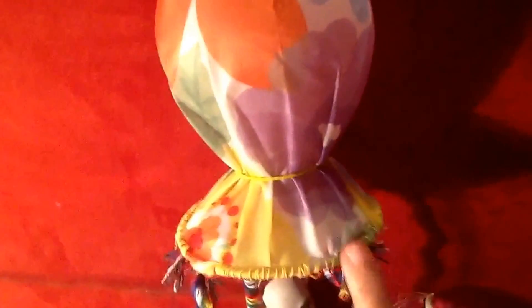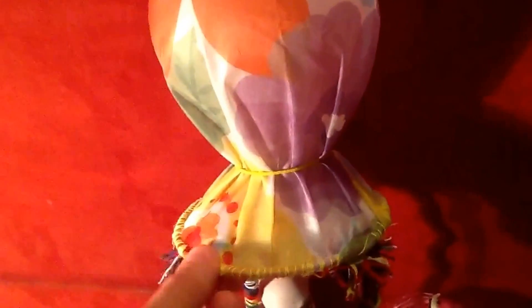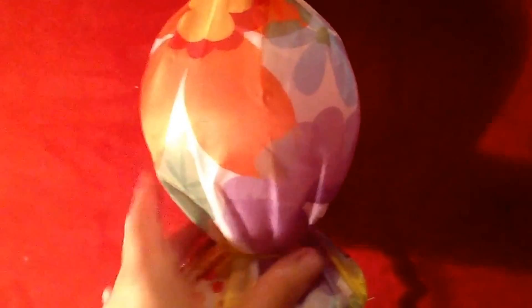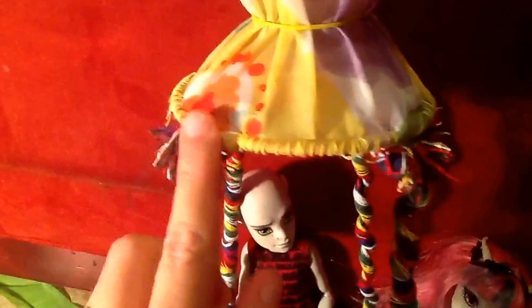The birds can suck on the nectar from those spots. For the covering I used a windsock — that's what it's called — but you can use a flag as well, which they also have. What I did was I just wrapped it around, put a little rubber band on it, cut it to size, and then I sewed it with just a simple in-and-out stitch with thread going in and out.